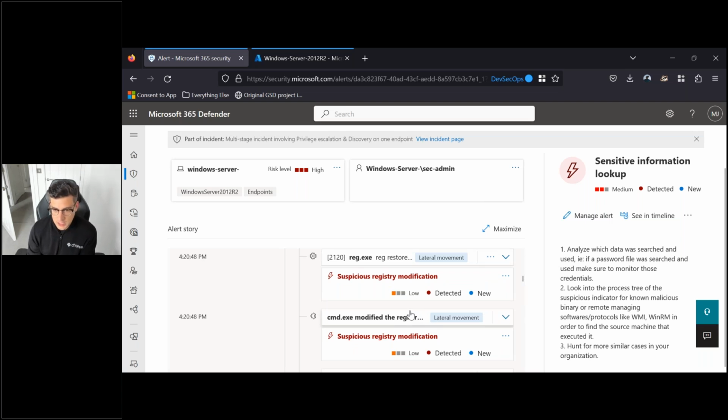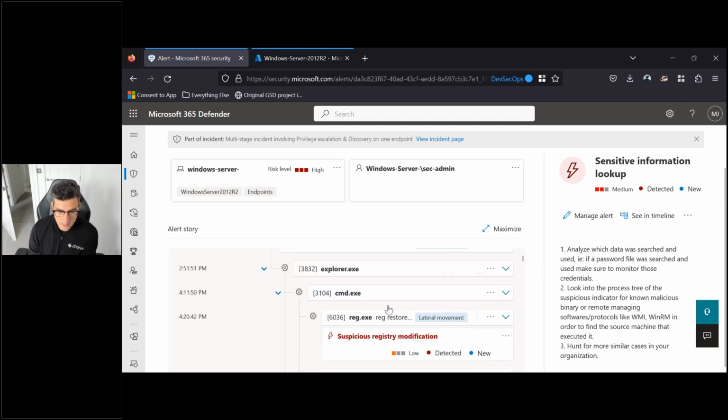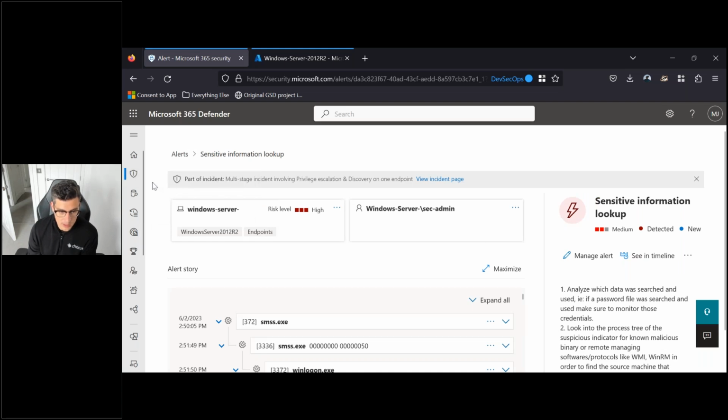These tools also allow me to take automated response actions, so I can kick off automated scans. I can kick off collecting more forensic information for the analyst to look at. I might say this is suspicious and I want to isolate this endpoint, as in cut the networking. I might want to restrict app execution, where I say only binaries that are signed by Microsoft are allowed to run until I know what's going on. And we have all of these options, and it's a lot of alerts.